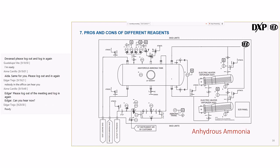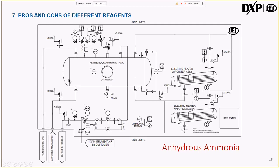The ammonia storage and forwarding package for an anhydrous ammonia system comprises an ASME pressure vessel, which is this large holding tank, heaters, instrumentation, and piping. Anhydrous ammonia has a vapor pressure of about 60 psig at 60 F. Therefore, the heaters are typically used when ambient temperature drops to the point that sufficient pressure is not available, but at high temperature, the ammonia has enough pressure to be regulated by a pressure reducing valve, which causes the vapor to slightly superheat and avoid condensation, and it's moved out to the ammonia flow control skid.